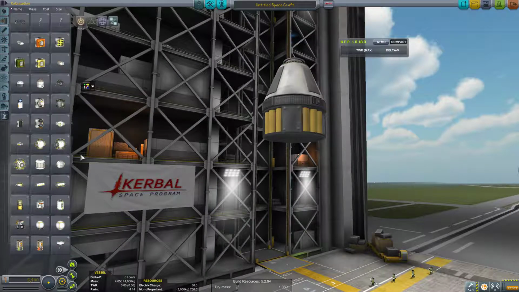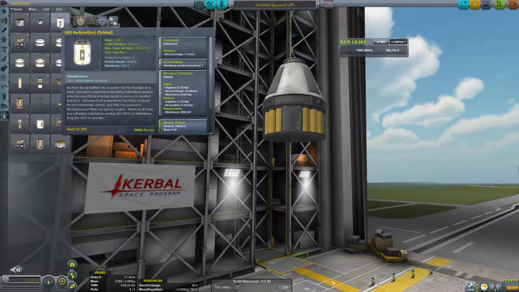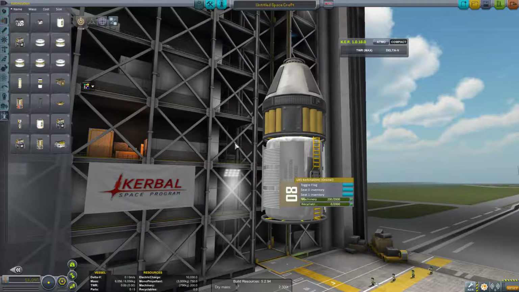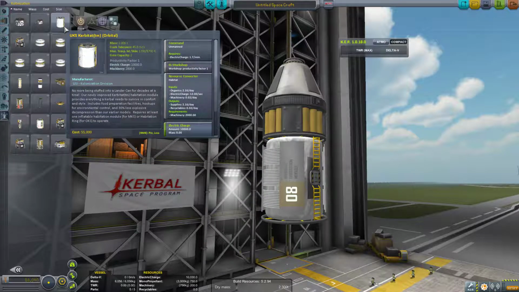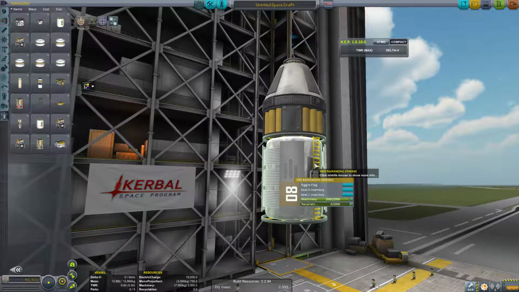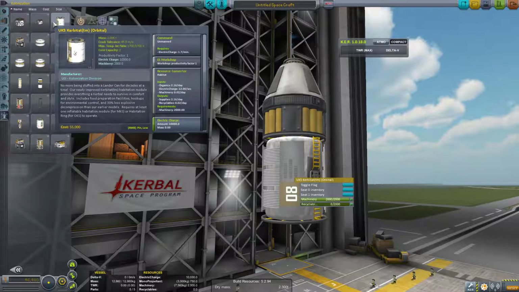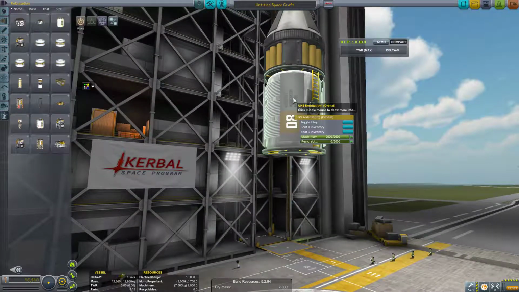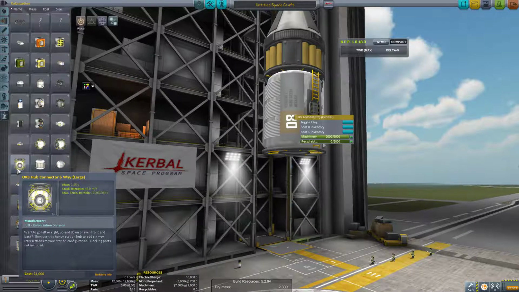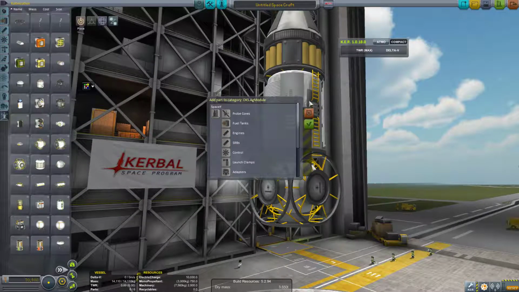So we have that, the agroponics module, and then the kerbitat, which takes organics and turns it into... So we're gonna throw like 2,000. Yeah, we're gonna throw 2,000 to that just for shits and giggles. Sorry about that. So it takes machinery, electric charge, and organics. I swear I remember that. I don't know. Something would have changed and I don't know about it.